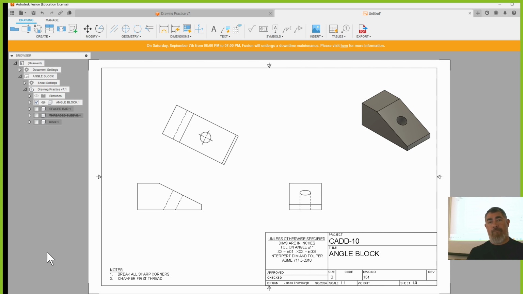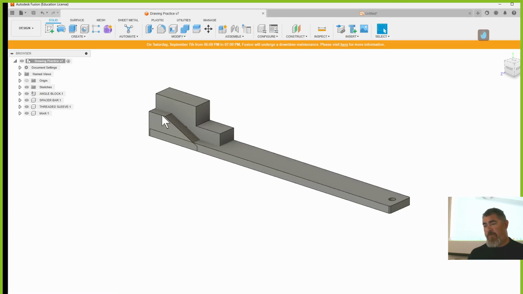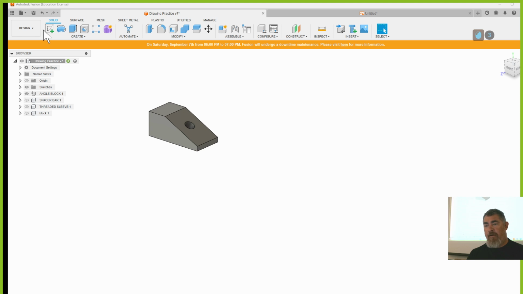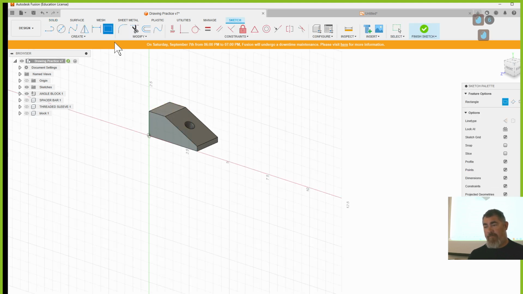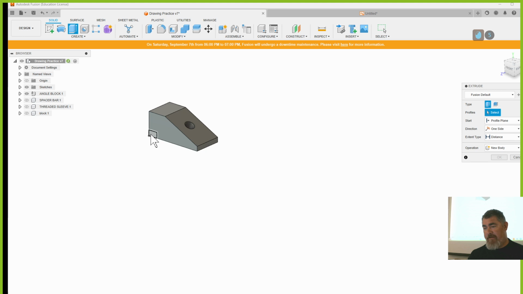Yep. You already did your model. You realize. Yep. So if I go back to the model and turn off everything with that, and I decide, oh, I actually wanted to have another cut in here. So I make this thing, I cut it out.